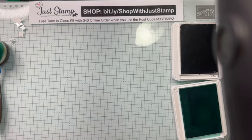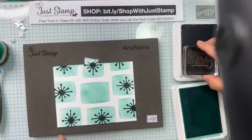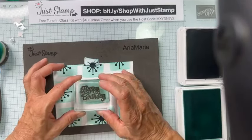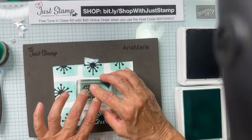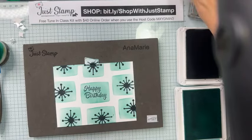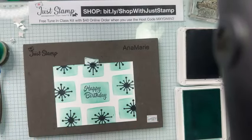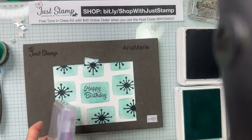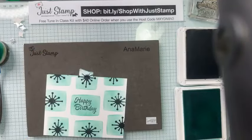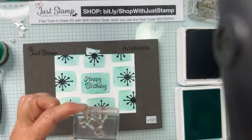All right, let's do a little bit more stamping. I'm going to add my greeting. So this is another happy birthday stamp. This one's going to say happy birthday on the outside. I'm going to bring it in here, stamp my greeting, and I'm going to bring in those cute little stars, but I'm just going to add a couple of them. First of all, it looks like I need to clean my stamp. I'm going to bring in my chamois. Clean that up. And I'm going to use just the two smaller stars.